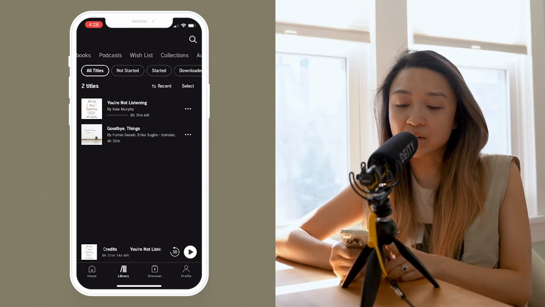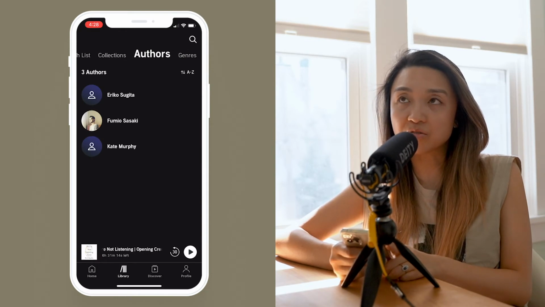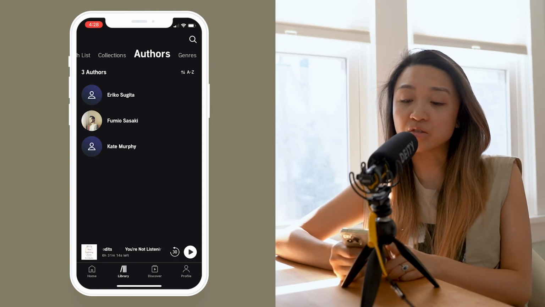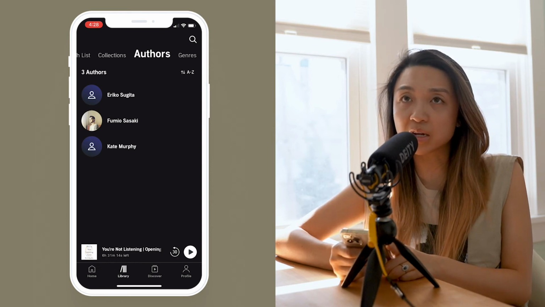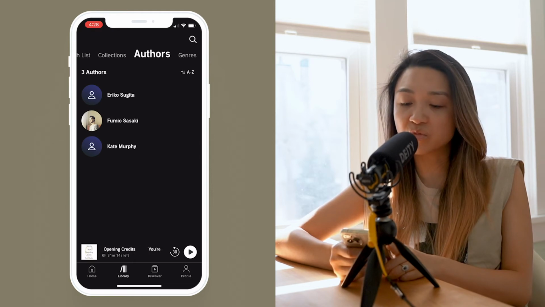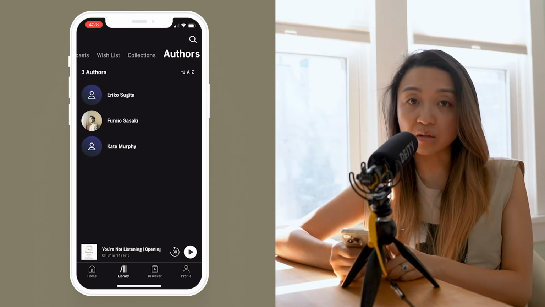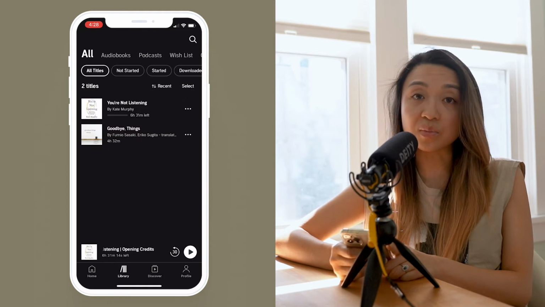For the author section, again, instead of seeing this as either a filter or a separate section, I actually imagine that this could be good for an option that I can sort or search by, because theoretically there could be a ton of different authors that are part of this list. And generally, when it comes to filters, I would prefer to use it for more finite options. And using a sort feature would be best for being able to arrange this narrowed down list of books and authors in an order that's easier for me to scan through.